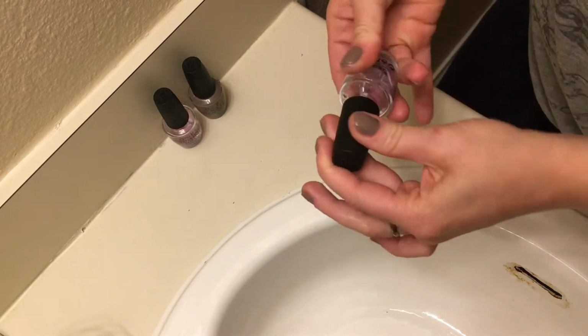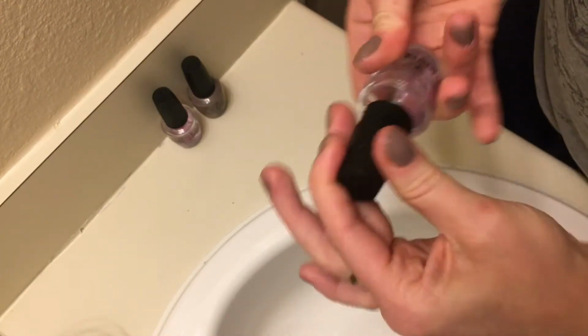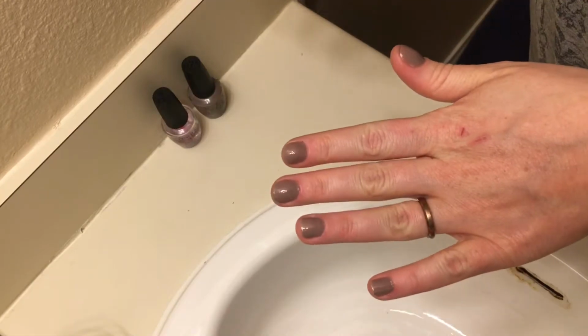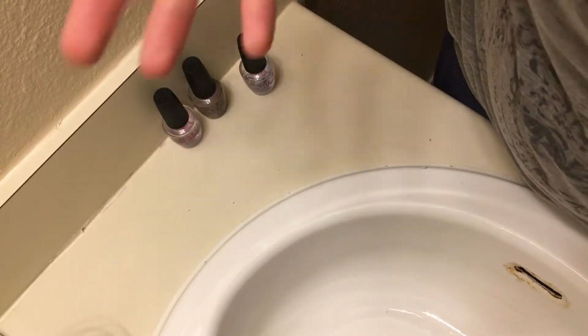So I've discovered from making this video that I probably need to get a new top coat. But besides that, I think it went okay. We're gonna go ahead and we are going to do our underwater trick one more time for this layer, and then we're done for today.